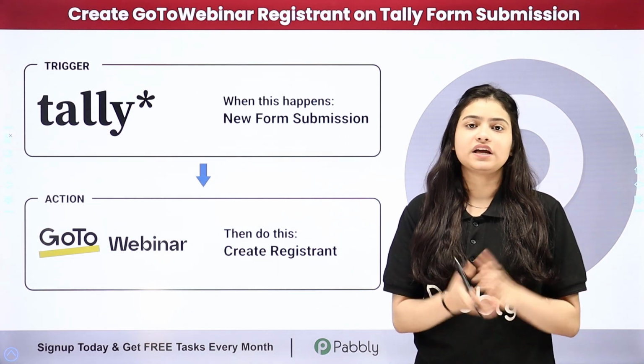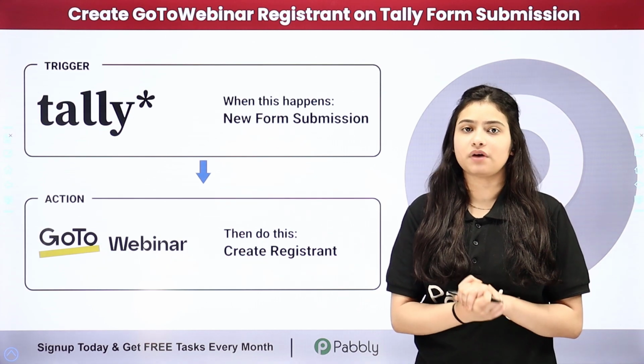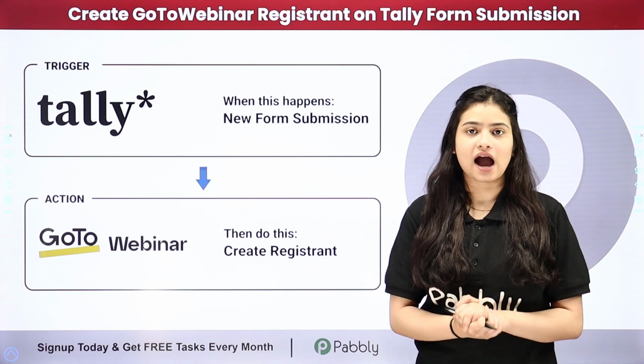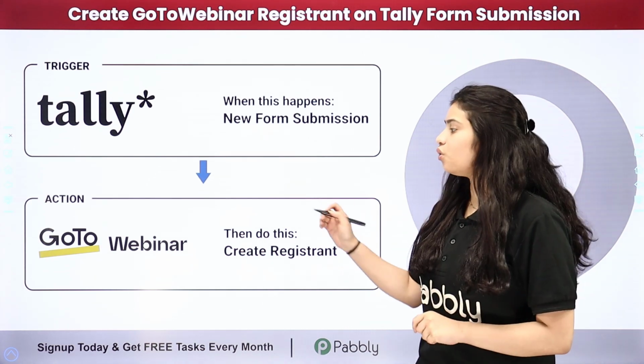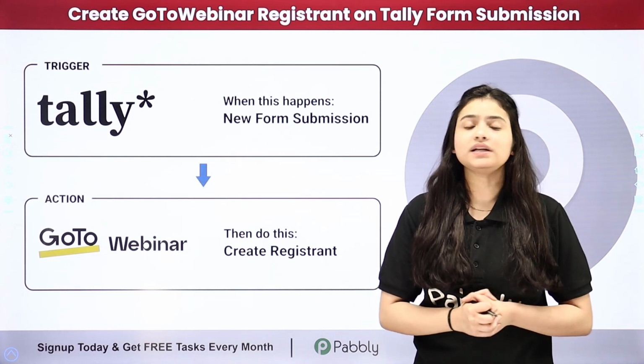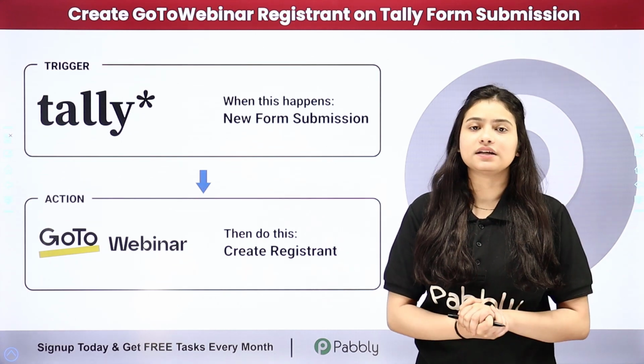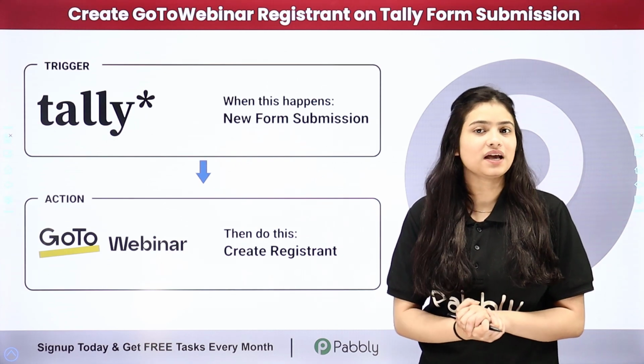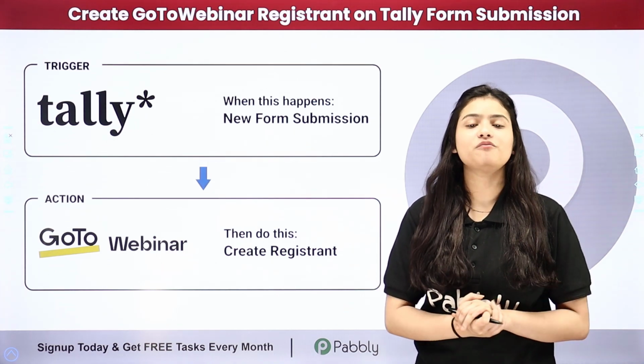So my objective is that every time an interested client visits my website, they submit the registration form. Automatically that client should be added as a registrant in my webinar in GoToWebinar. Now, to automate this entire process, we will have to set up the connection between Tele and GoToWebinar, and that we are going to do without any coding and any programming skills, simply with the help of Pabbly Connect.